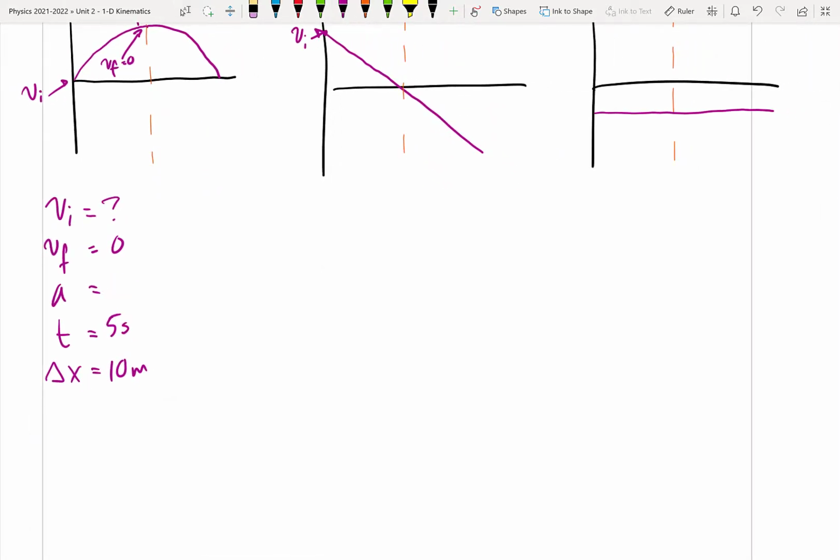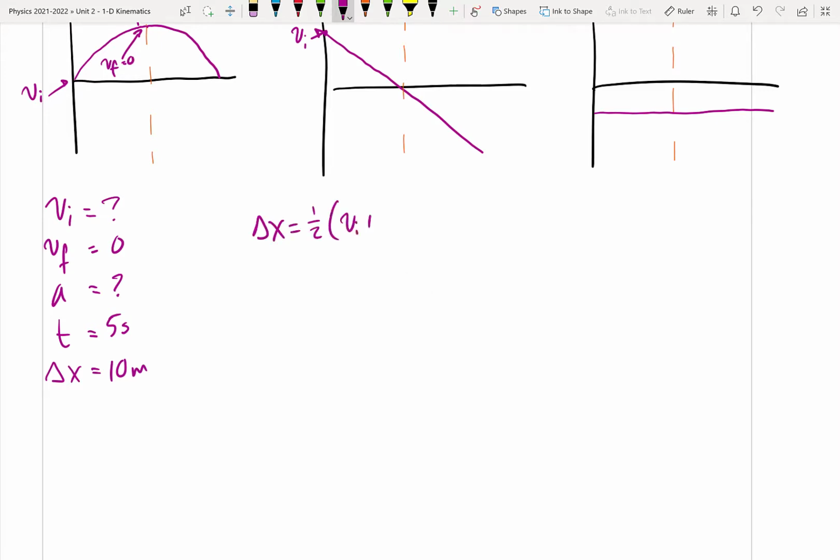And here I got enough information. I just wrote acceleration is 0. That's wrong. I'm sorry, question mark. Another edit I'm going to forget to make in the video. Okay, acceleration we don't know. It's not little g. We don't know what it is. We definitely have it. It's a constant negative value, as we can see in our acceleration graph. Okay, so I have v final, t, delta x. I can look at my kinematic equations, and if I don't have acceleration, but I do have time, I'm probably going to go with this one.